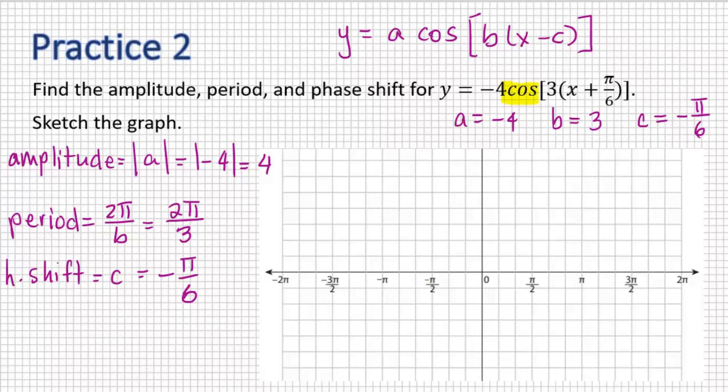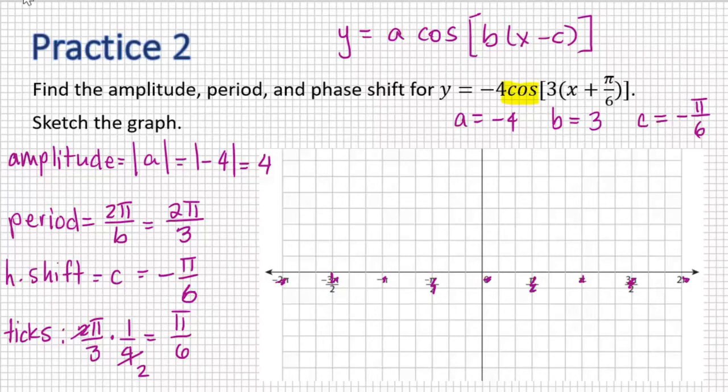We know that the interesting things happen 1/4, 2/4, 3/4, and all of the way through the period. In other words, I'm interested in knowing where my tick marks are. And since the tick marks are going to be the period split up into quarters, I'm going to take the period, 2 pi over 3, and divide it by 4, which is the same as multiplying by 1 over 4. That gives us, canceling the 2 and the 4, pi over 6. So in this case, the given values on the tick marks aren't particularly useful, so I'm going to replace them.